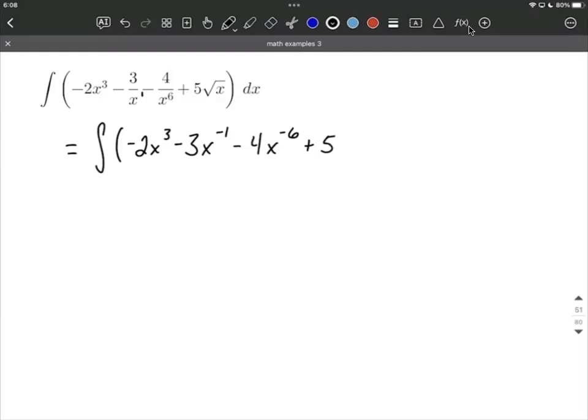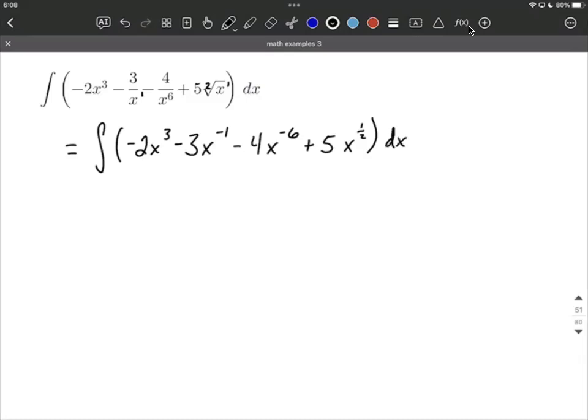And then finally, strategically rewrite that square root. So the 5 came along, but it's going to be x raised to the 1 over 2 power because we have an exponent of 1 on the x, but then we have an index of 2 for a square root. So that's where the 1 over 2 comes from. It always goes exponents to the numerator, and the index on the radical is the denominator.